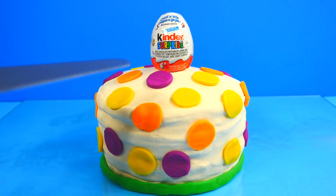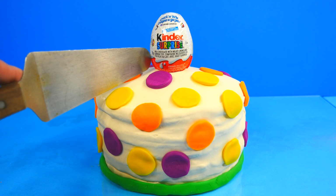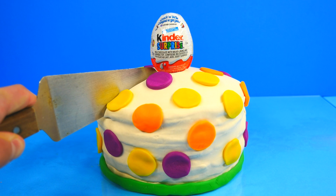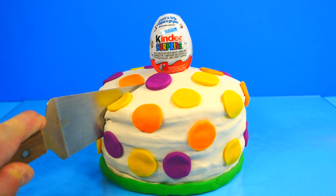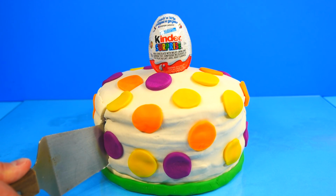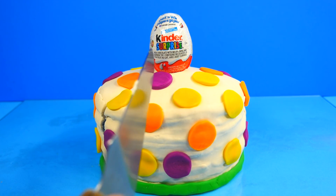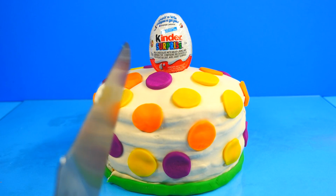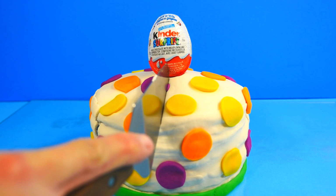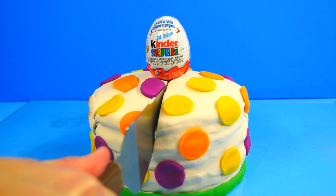Okay, so now we get to cut open our beautiful, I hope beautiful rainbow cake. It's Play-Doh, so you don't need anything sharp, and you might want to have an adult help you with this. This is just a pie server. Okay, here we go. Oh, you probably hit a toy. No, that's good. There. Okay, I can't wait to see. Trying to make sure I cut it right. Okay. Well, that's a huge slice of cake.